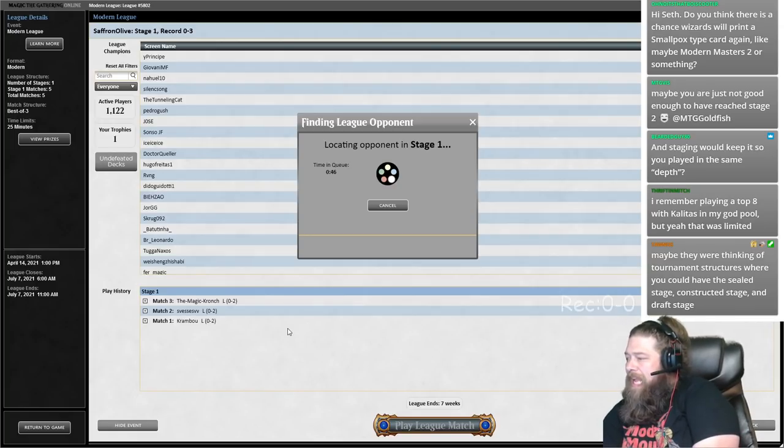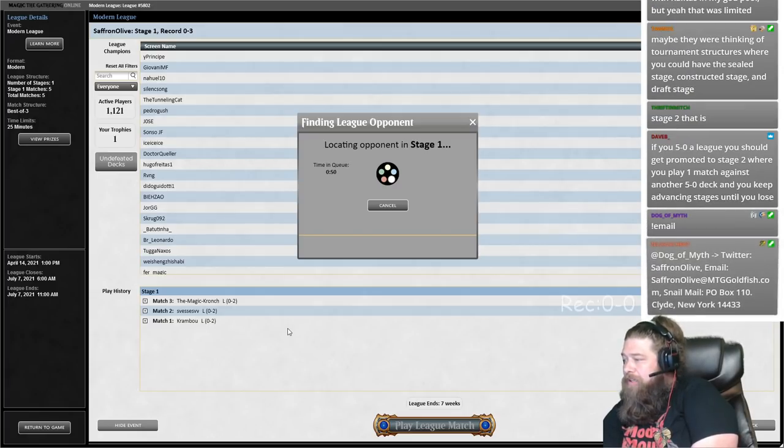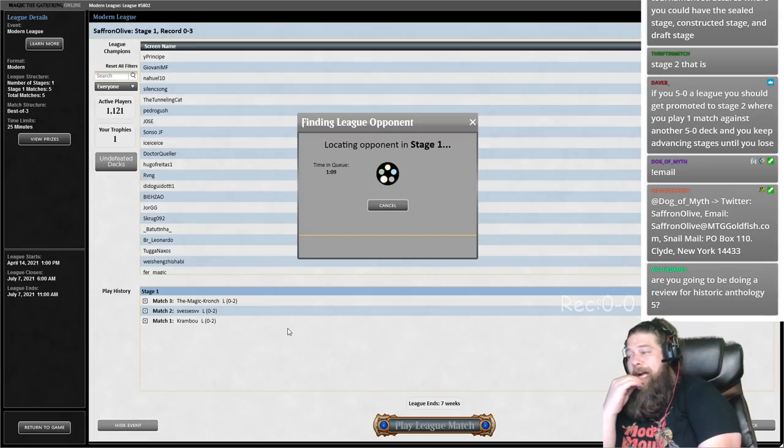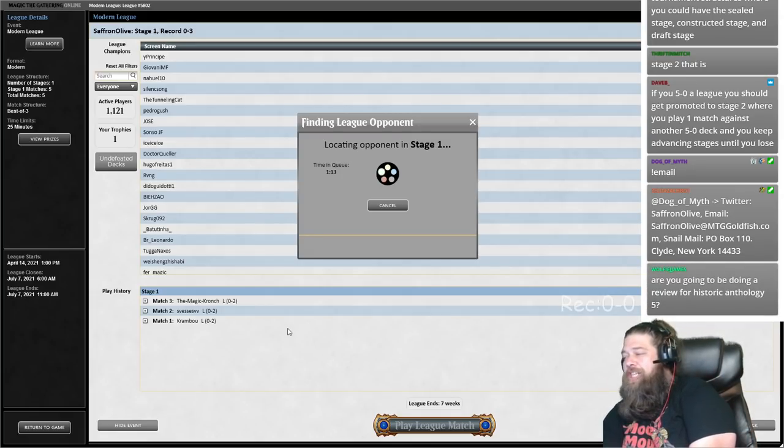I remember playing a top 8 with Kalidas in my god pool. Kalidas was super good in limited. That would actually be kind of cool. Like, if you went 5-0 in a league, you get promoted to stage 2, and then it's single elimination with really good prizes. And if you had a win streak of like 10 games, you'd get a huge amount of prizes. That would actually be pretty cool.